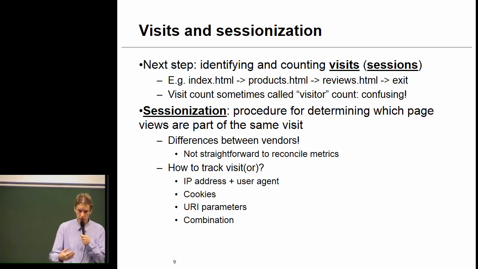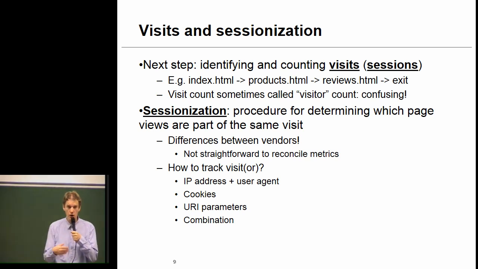You have to imagine that information about visits is typically stored using web server logs or page tagging in combination with cookies, so it's not that straightforward to find what page was visited by what visitor. So we need a procedure for sessionization. Sessionization means that you're going to come up with the sessions or the visits. And this is typically done based upon a set of heuristics, a set of rules of thumb, based upon IP address, for example. IP address and user agent. If in the web server log you find two page requests made by the same IP address and the same user agent, then this is already an indication that probably this is part of the same visit.